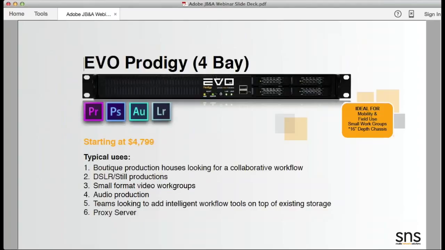And guys, it's important to note right here that every one of these servers has the ShareBrowser. It has the ShareBrowser in unlimited fashion with no per-seat license fee. So if you start with 2 or 3 or 4 editors today, or even one, if you're just a one-man band, and you could grow over the next years, or you bring on freelancers or different projects, you're going to get the full functionality that you saw here today, and you're going to do it at no per-seat license fees.